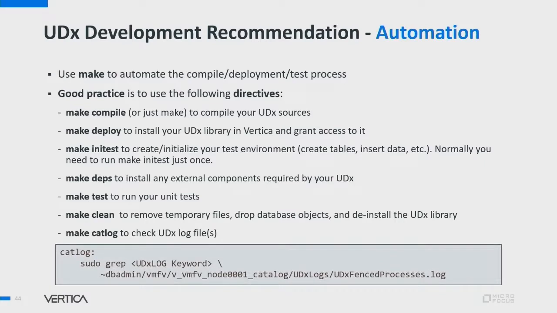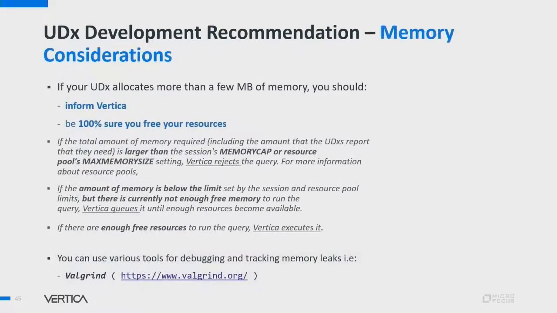You can also make catalog, allowing you to quickly grab all the messages from UDX logs. Here you can see an example, and that is very helpful when you need to quickly debug and read the log. Instead of switching windows, you can just run a single command and you have the necessary output.